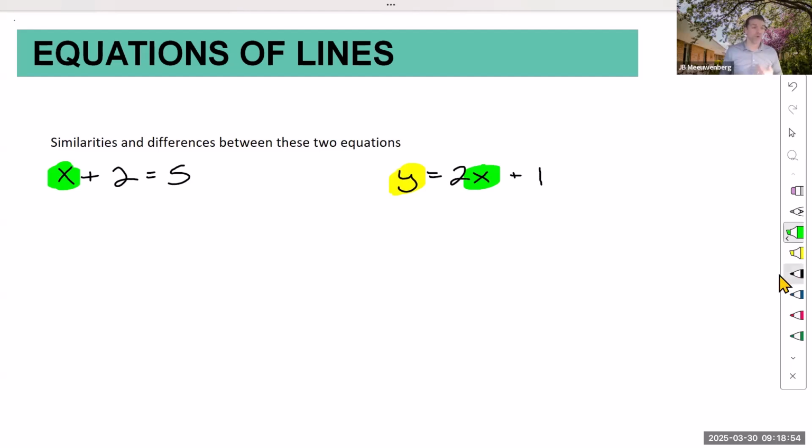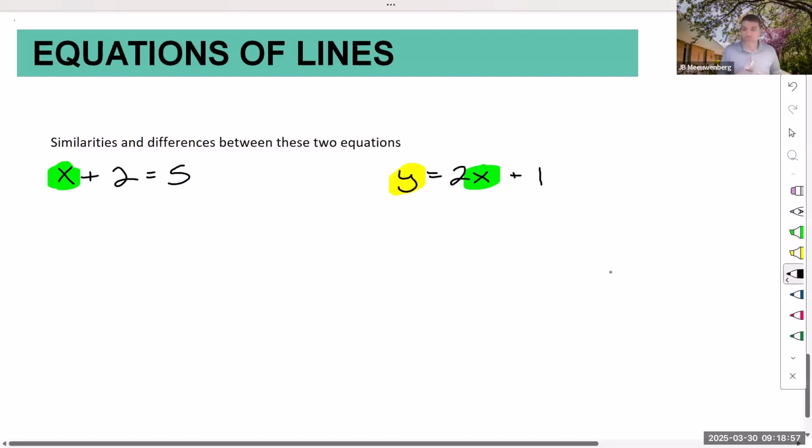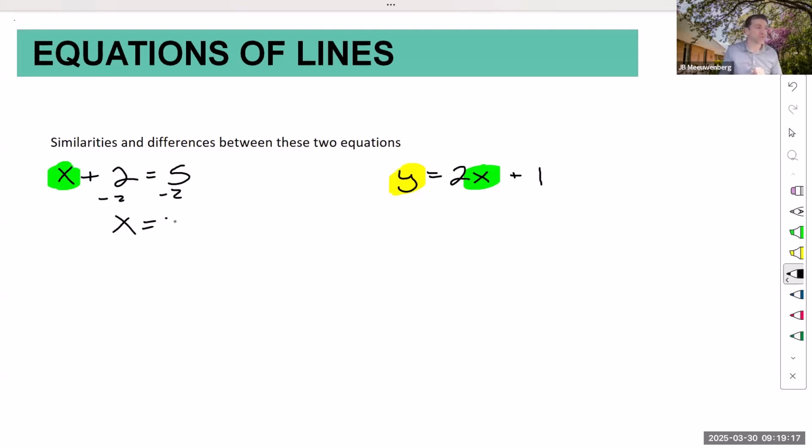So the first equation we could solve. Go ahead and solve that. If you think about what we talked about earlier in section 9.1, solving an equation, do you remember the definition for solving an equation? It means find the value of the variable that makes that equation true. If we subtracted 2 from both sides, we would get x is equal to 3. If we plug 3 back in, we get a statement that says 3 plus 2 is equal to 5, which is a true statement.